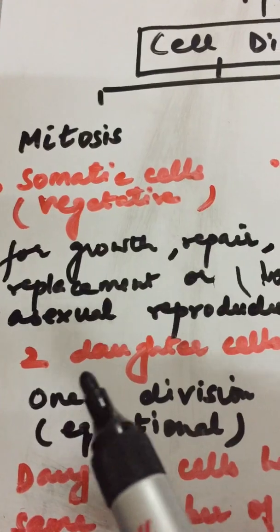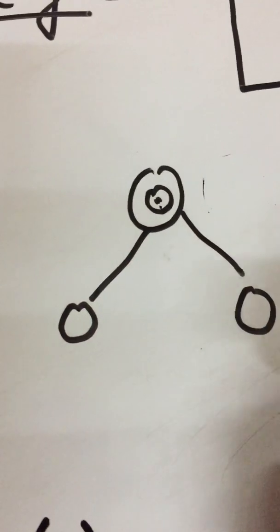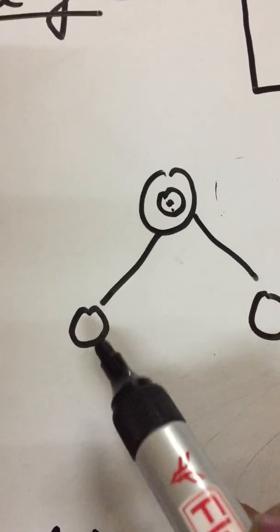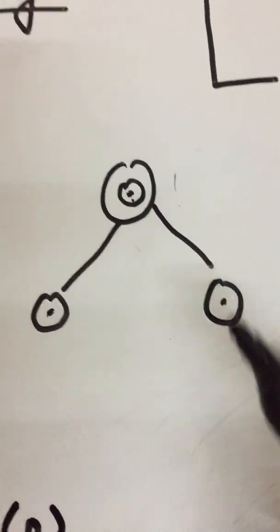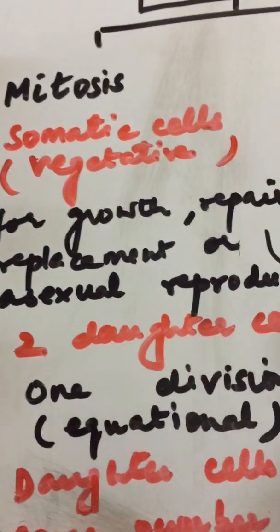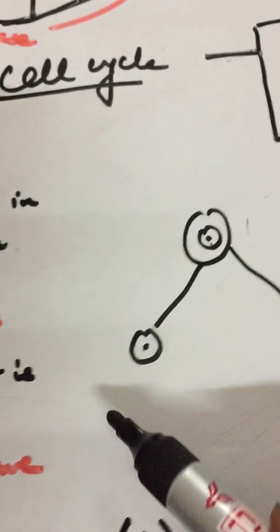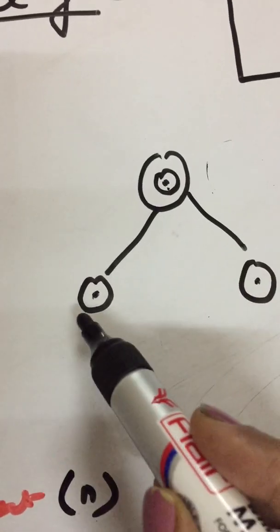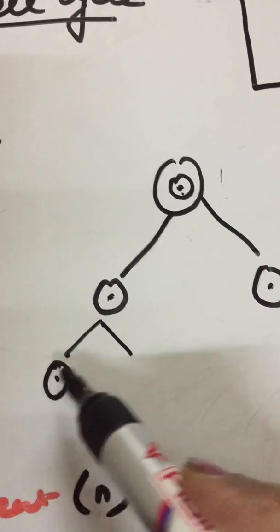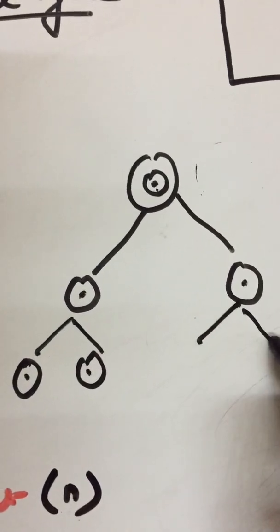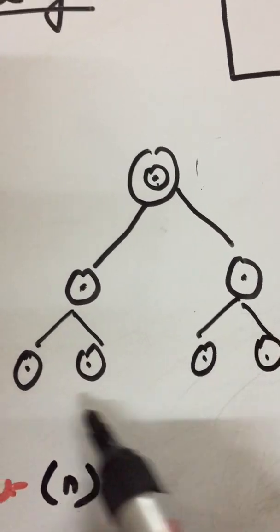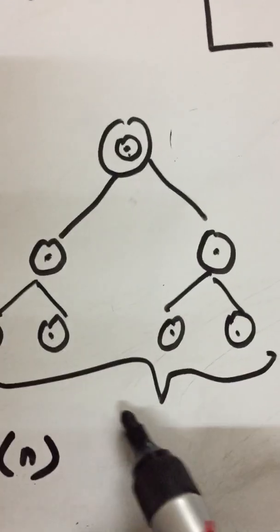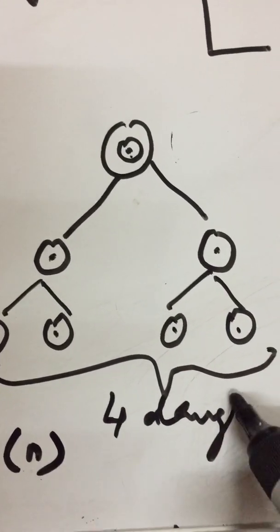In mitosis, two daughter cells are formed. This division, which has been shown here, is an example of mitotic division in which one parent cell forms two daughter cells. So only two daughter cells are formed in mitosis, whereas meiosis consists of two sets of divisions. From one parent cell, first two daughter cells are formed and these two daughter cells in turn undergo another division, or the second division, to form two more. So overall in meiosis, how many daughter cells are formed? Four daughter cells are formed.